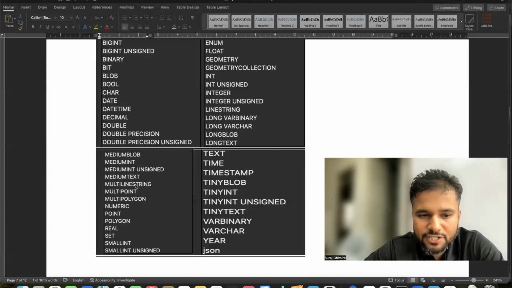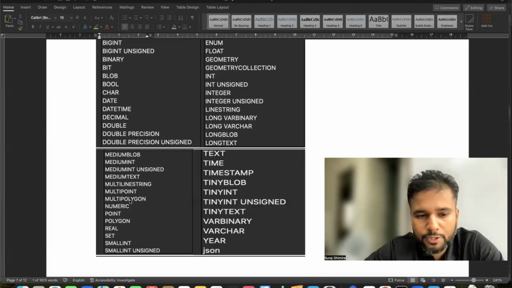Multi-line string, multi-point, and multi-polygon are used in geometry. I have worked with Apple Maps, and when you want to store maps data like a shape, you would be using multi-line string, multi-point, and multi-polygon.